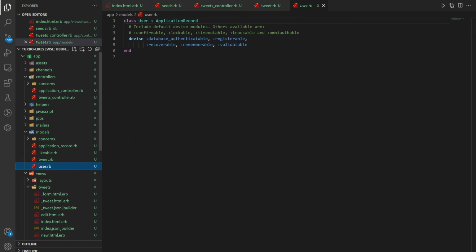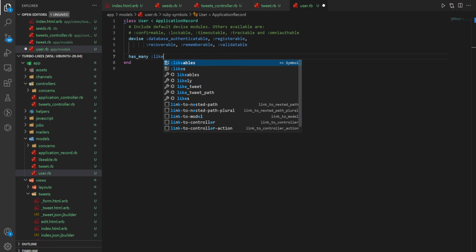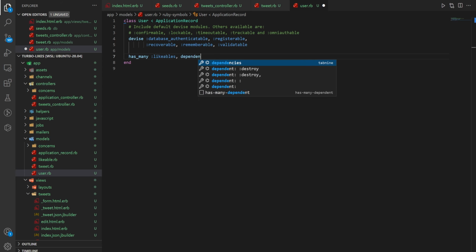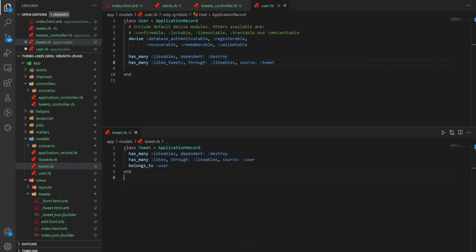We can then come into the user.rb model. And in here, we can do the inverse of what we just did. So this will be has_many :likables, which are dependent: :destroy. This, of course, needs a colon in front of it. And then it's going to be has_many :liked_tweets instead of likes like we had in here, which I'll move down here.